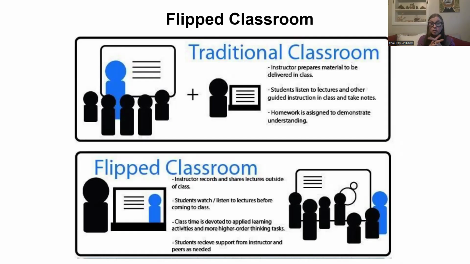Clarify anything that's a little bit fuzzy. And then for the rest of the class, for the 3 hours that you're with me, we are going to do application. We're going to be working on activities. We're going to be working on projects. You're going to be working with peers. And so again, we are flipping that.